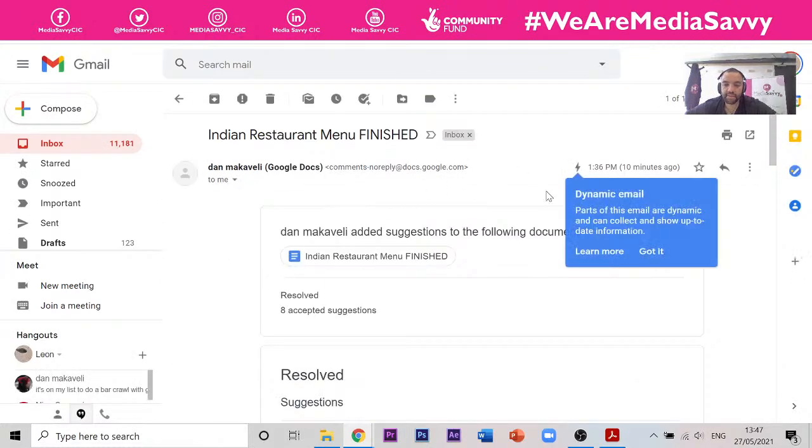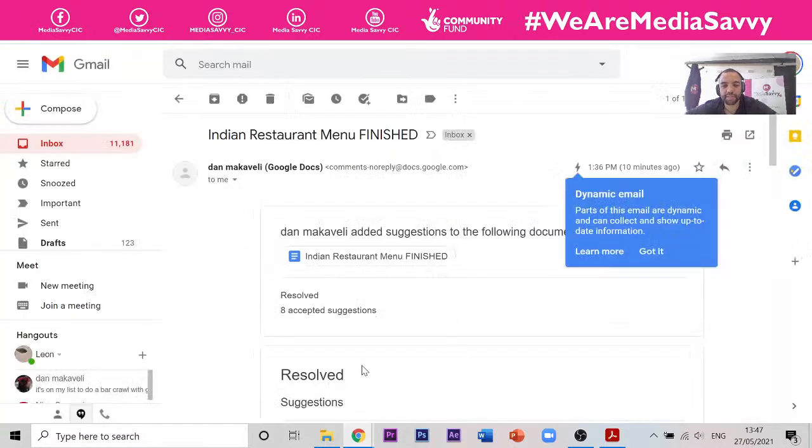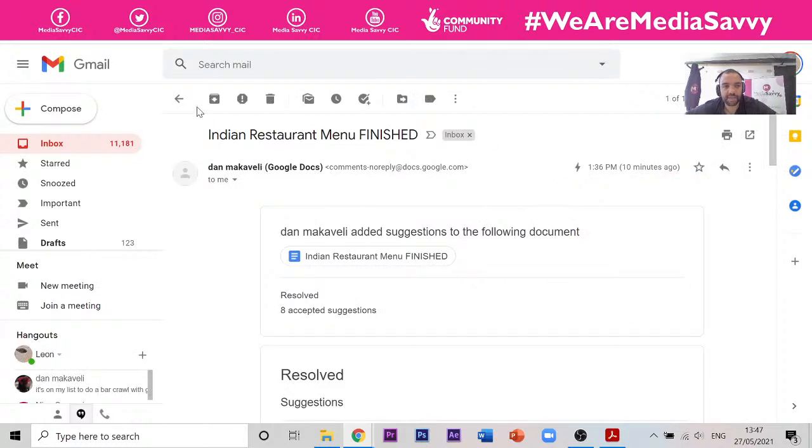So that's right. That little message that came up did not have anything to do with this, but this is a really cool little feature that I've just noticed here.